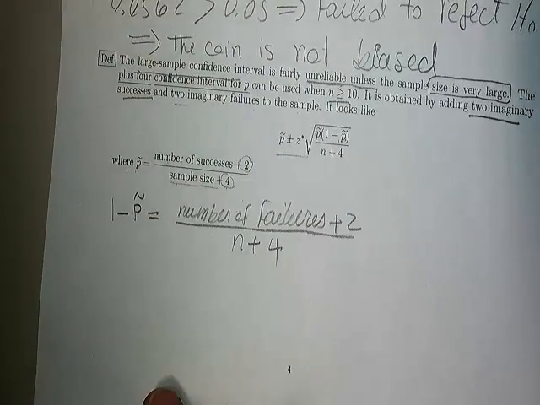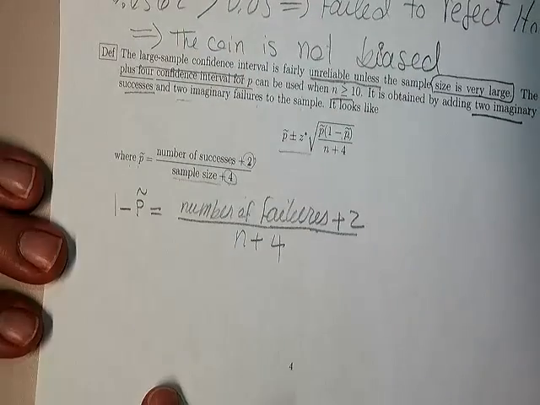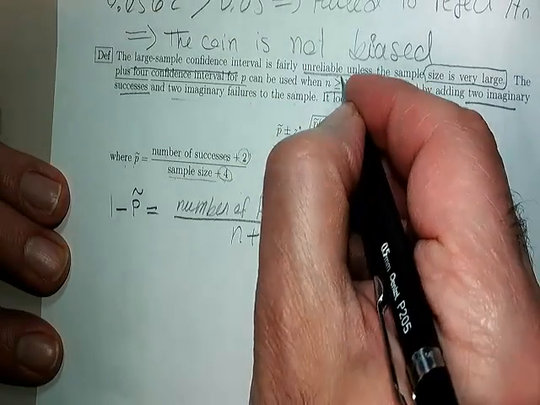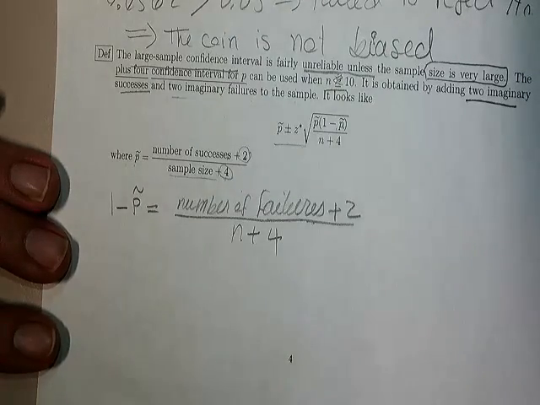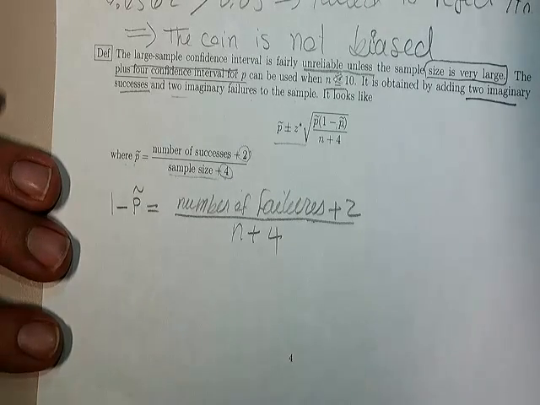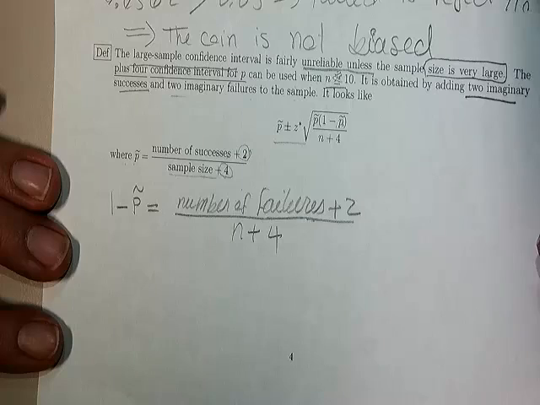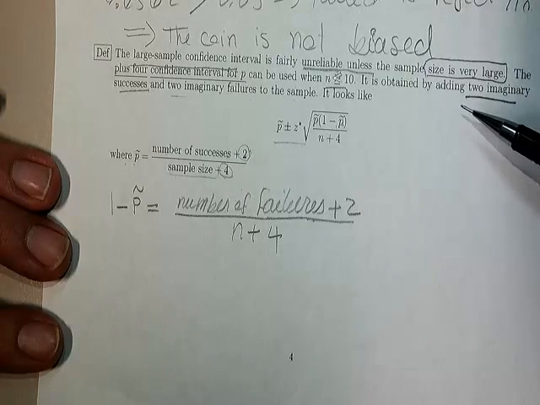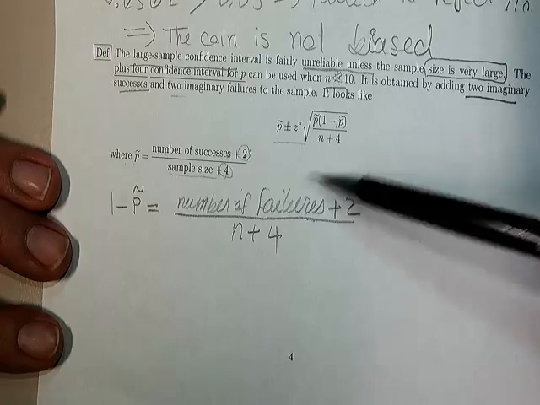Yeah, it should be less. Something's wrong here. This should be, thank you, if it's smaller than 10. If it's greater than 10, we can use the large sample one, but that's not reliable. You're going to see that if you have a large sample and it meets the criteria that it should be greater than or equal to 10, we use the large sample testing. But if the sample size is small, if n is less than 10, then you have to use +4.